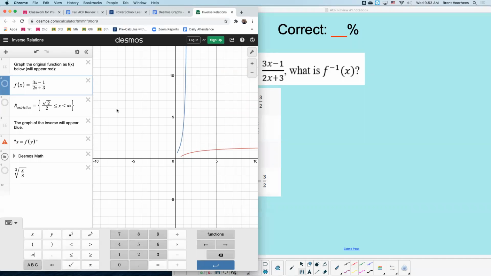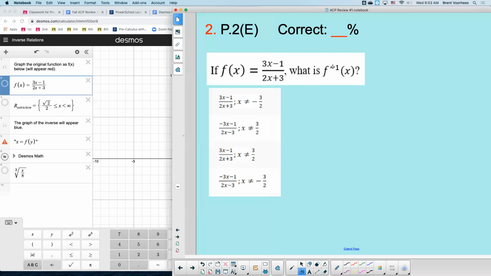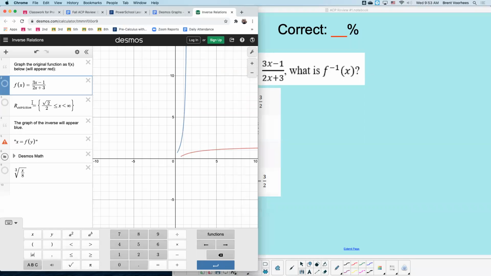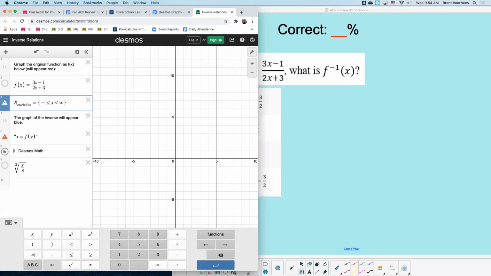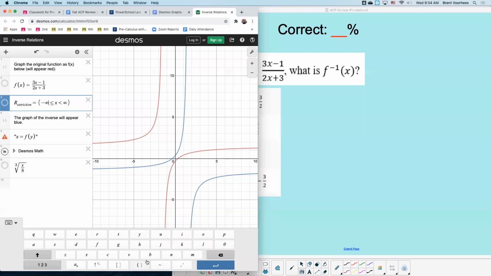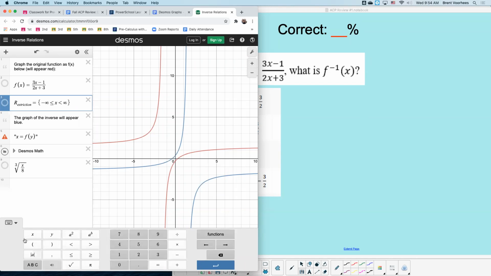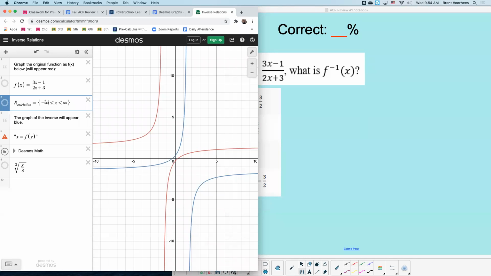So there's the equation. Now this problem doesn't say anything about a restriction, which means on my restriction, I need to put this to be negative infinity. So I'll hit the negative key and I'm just going to type in infinity. I learned just yesterday that there is an infinity symbol on Desmos. I don't know where the symbol's located. But if you type in infinity, it'll put one in there for you. So I changed it to where there is no restriction whatsoever.